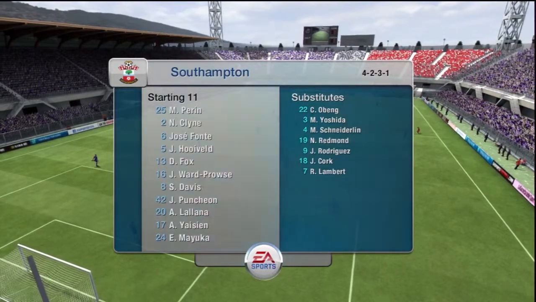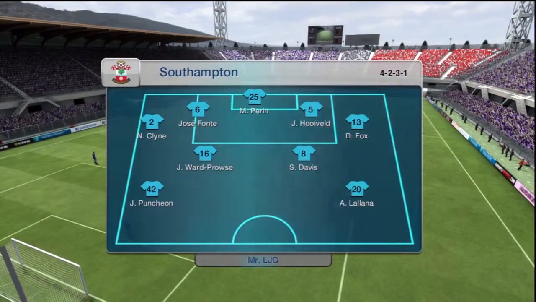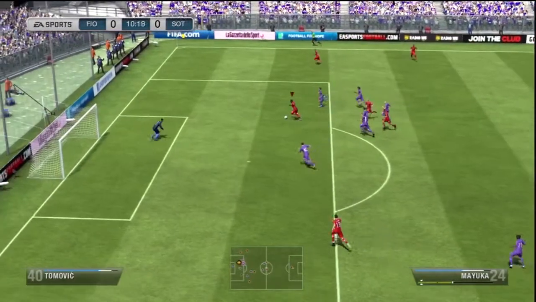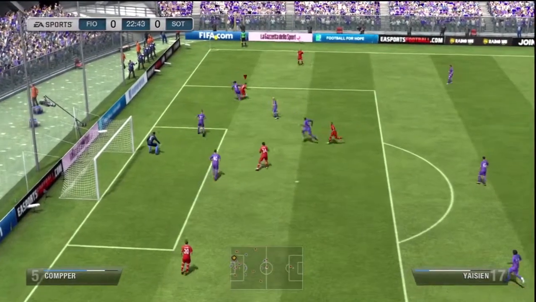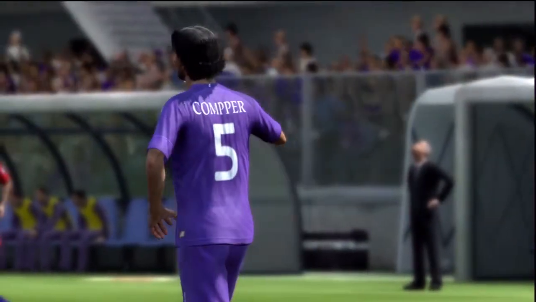I have changed the team around by giving Ward-Prowse and Davis the chance in midfield. I've also started Makiuka up front with Yassine actually getting a start. In the 10th minute, Makiuka does have a close shot, and really the rebound should have gone in. It was an open goal. It doesn't matter if he used a header or not. But we did win a penalty there. Not sure really how. I don't think there's really much in it.